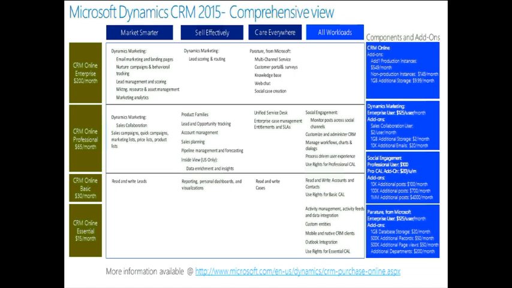For you as a partner, maybe you're developing a custom solution on top of CRM, and you're not utilizing any of the out-of-the-box entities other than maybe activities, so you're not using the out-of-the-box accounts or contacts or anything like that. Your customers may be able to get by with the Essential license, which is the last one, for $15 per user per month. But that's if they're only using your custom entities and then access to the out-of-the-box activities within CRM. So depending on the scenario, it may be an option for that. But if you're going to use accounts or contacts that are out of the box, then you're at least at the basic level for the costs there.